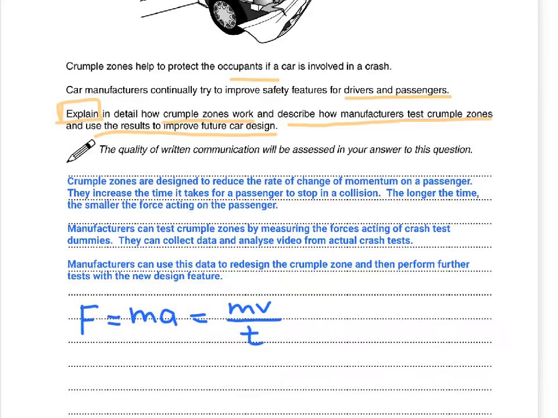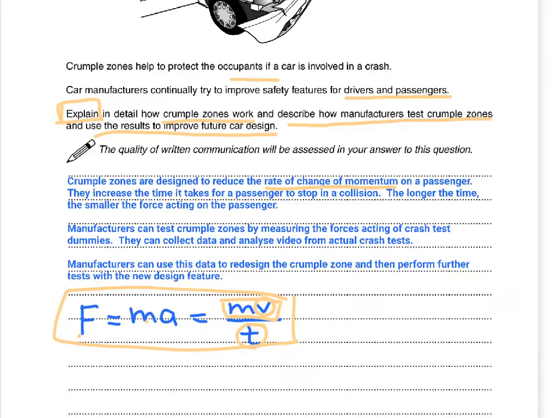So rate of change of momentum, just remember, is the same thing as force, basically. And if I refer you to this equation down at the bottom here, we have your standard F equals ma. Force equals mass times acceleration. But if we substitute what acceleration is, which is a change in velocity over time, then what you have at the top here is momentum, because momentum equals m times v, and t on the bottom. And whenever you have t on the bottom, it's describing a rate of change, per unit second or per time. And so what this says is that the rate of change of momentum is equivalent to the force.